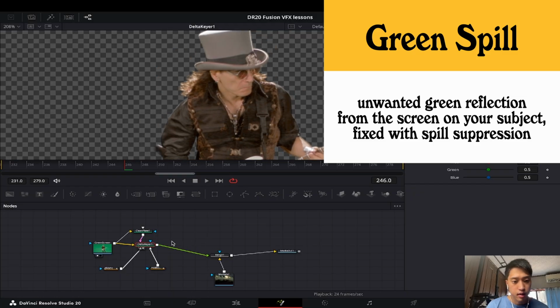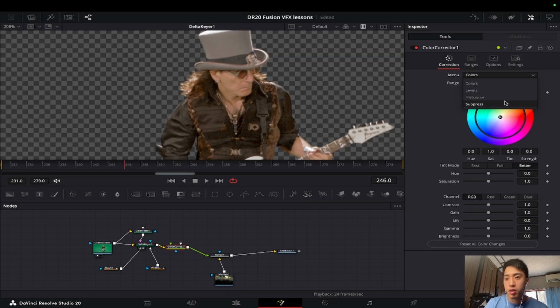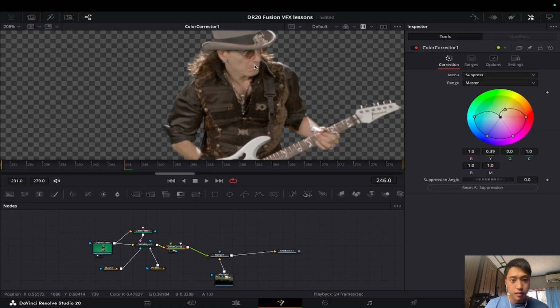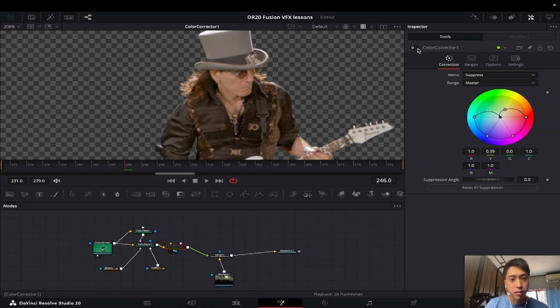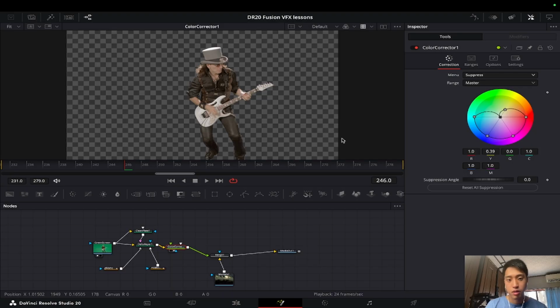To fix that, we're gonna add a color corrector node here, and the menu, suppress, and just now it looks good. And sometimes using this, the image gets darker, but this time it looks fine, so it's good.